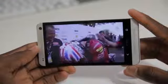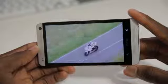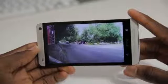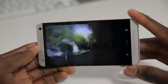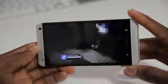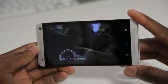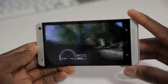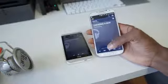And not only are they front-facing, they're also stereo speakers. So if you're watching a movie or playing a racing game or something, you can actually hear things move across the screen from one speaker to the other. It's absolutely awesome. And on top of being front-facing and stereo, they're insanely great quality drivers too. More lows, more mids, more highs, more details. Just go ahead and listen to this comparison with the Galaxy S4 and judge for yourself.